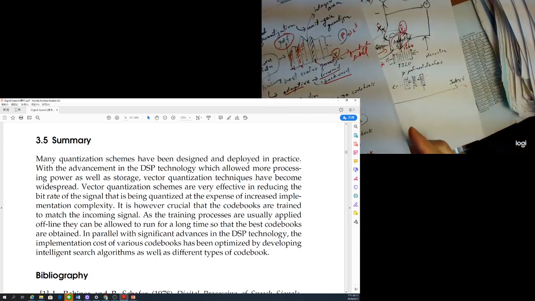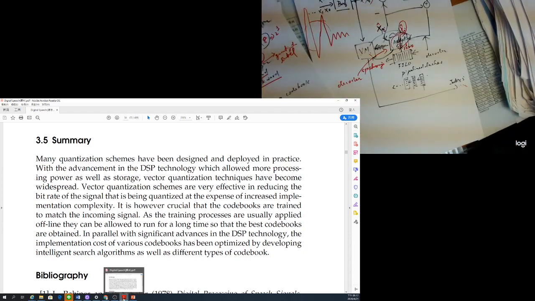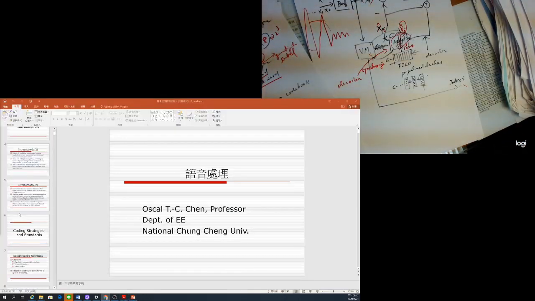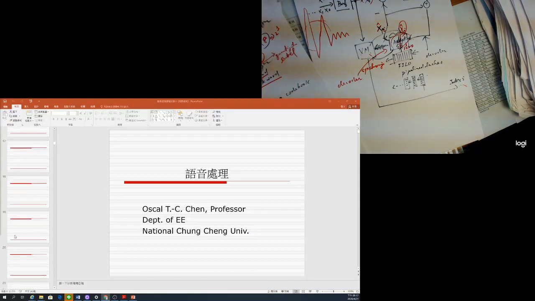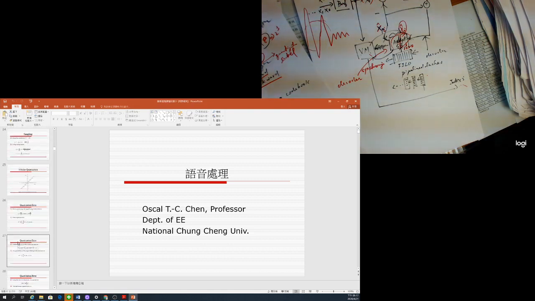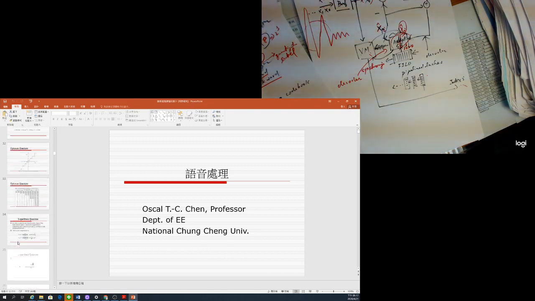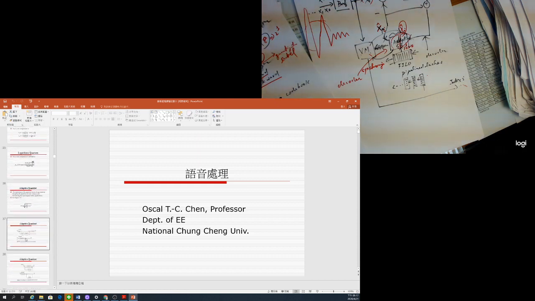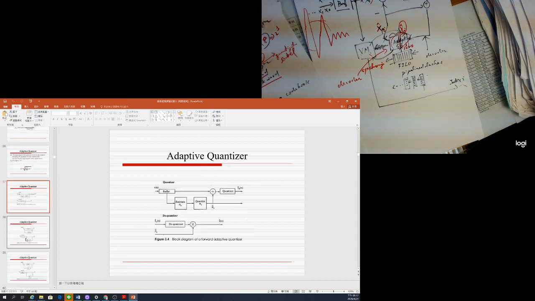Okay. The presentation file should be very simple here. Let me check it. The previous topic was adaptive. This one is forward adaptive: they use the input data to do the estimation, so they have to inform the decoder of the estimated deviation.